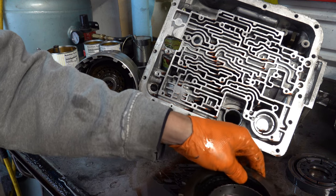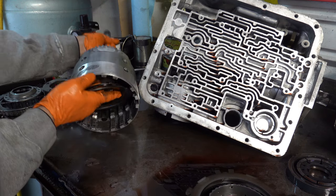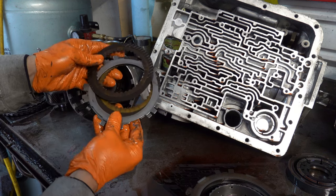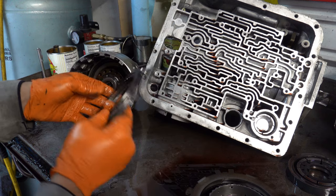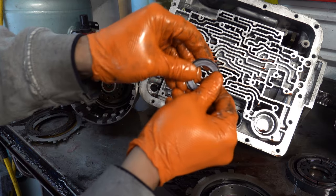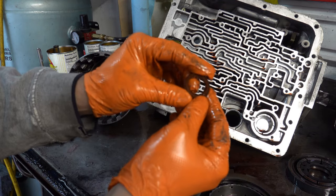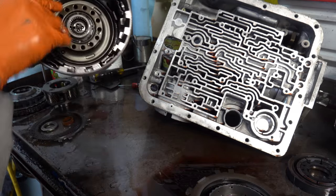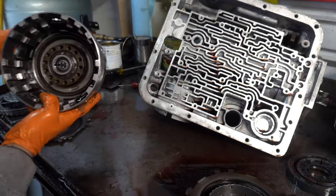So forward and coast clutch. Actually, the coast clutch looks okay. The steels are fine. The bearing feels okay. I'll probably put a different bearing in here. The seal still feels supple, but you see a little bit of signs of overheating here on the return spring.